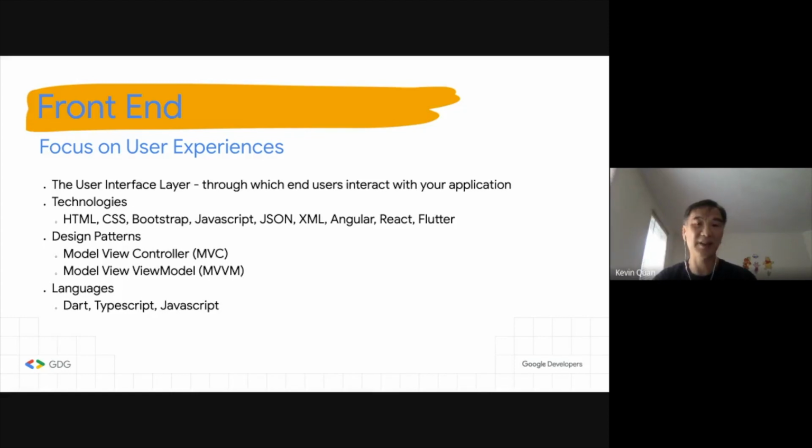Some of the technologies are HTML, CSS, Bootstrap, JavaScript, JSON, XML, Angular, React, and Flutter. As you can see, this list is long, and there's so much to learn in this aspect. The language in Flutter is Dart, and then there's Node.js, and we're going to be using TypeScript. TypeScript is basically a language that compiles into JavaScript.